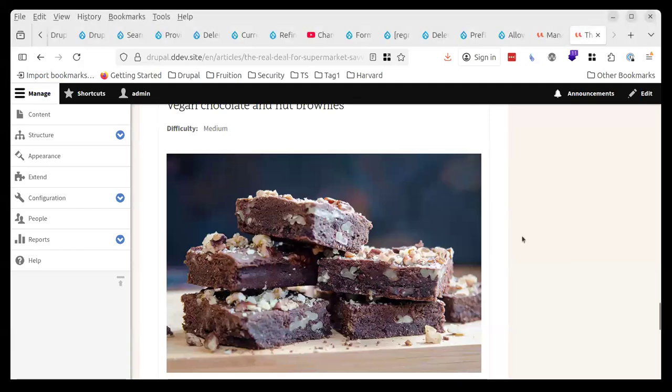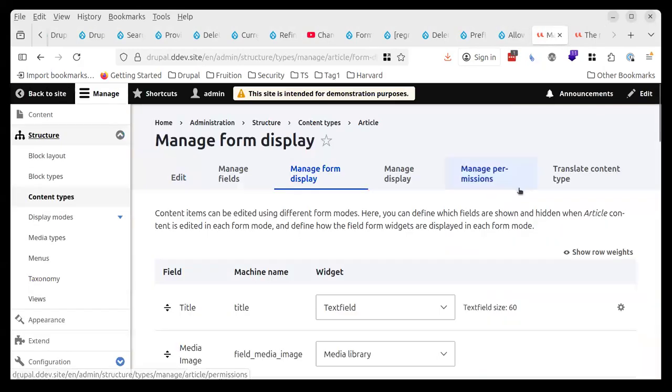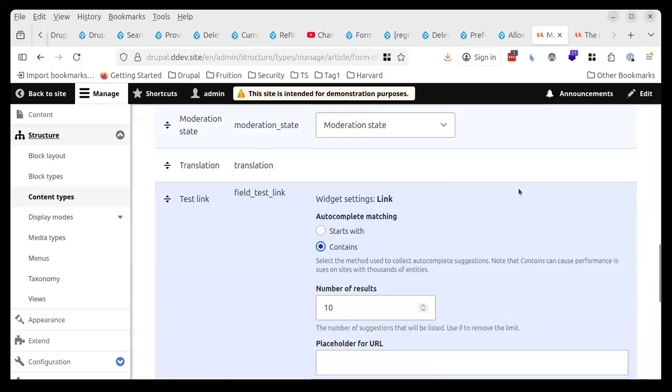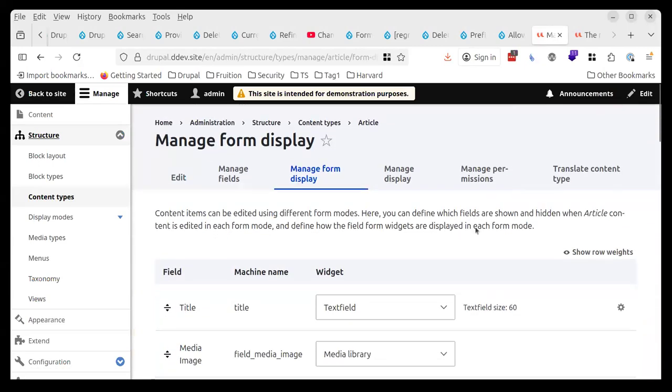So do we have any usability comments? Oh, I see, Ralph, you have your hand raised. Sorry. Go ahead. Could you please go back to the field settings of the link field, please? Oh, this is form display.